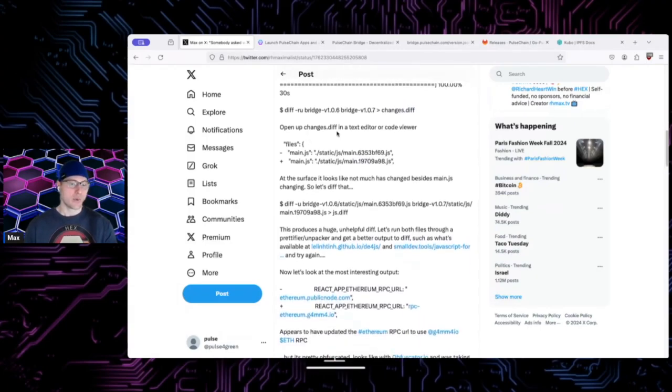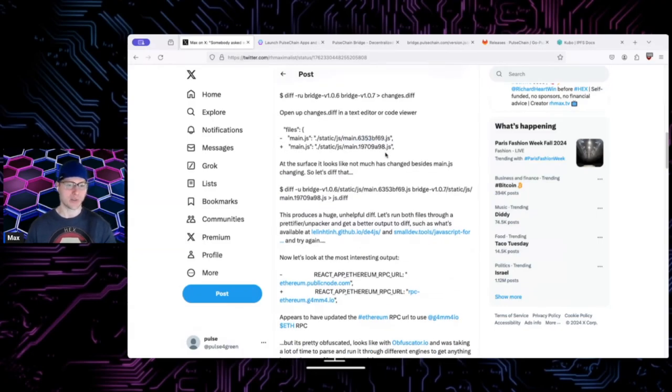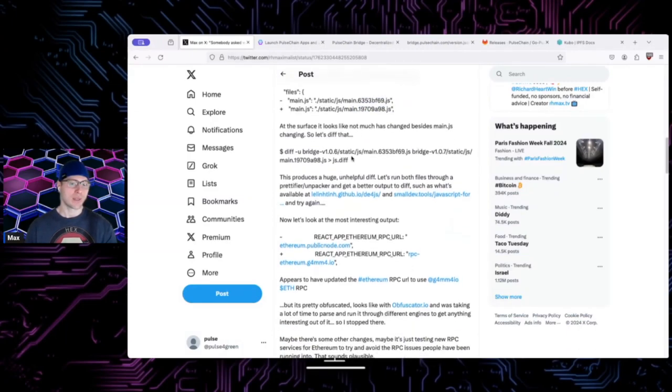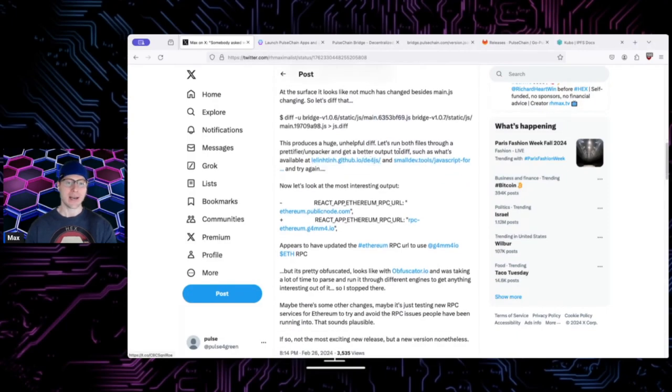And then once I opened up all the changes, you can see pluses and minuses for removals and additions and stuff. I noticed the JavaScript files had been updated because there wasn't much in there that was interesting other than that. So I updated the main JavaScript file, and then I looked a little deeper and started diffing these files as well to see what changed. And there's a bunch of it that's packed and obfuscated and all this stuff.